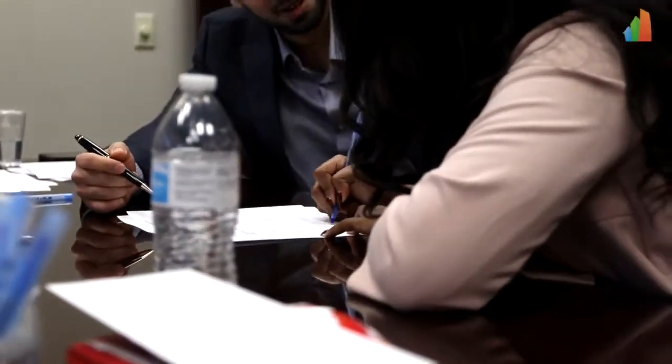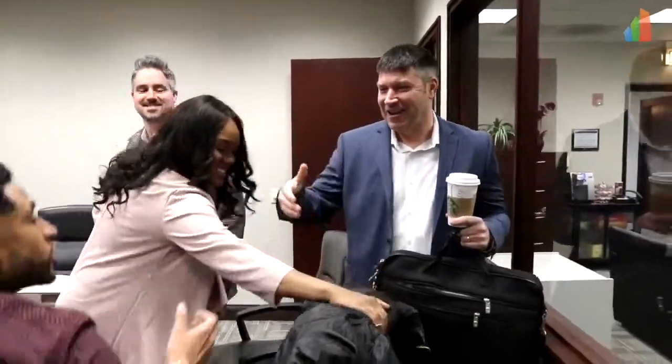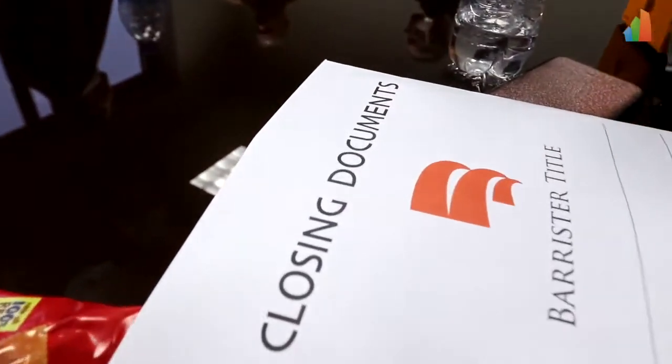So we're here at the closing about half an hour in. Right now we got the buyer's attorney sitting down with the buyers and reviewing all the condo loan docs, everything associated with the transaction, just making sure they're comfortable, they understand all the fees. We also have the support of our lender here to make sure that everything is going well on the loan side. Pretty excited here as we get close to getting funded and looking forward to celebrating with the buyer soon.